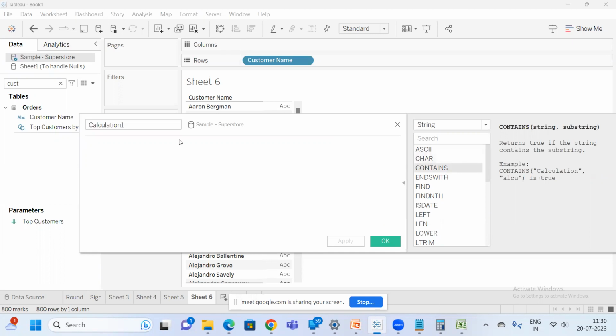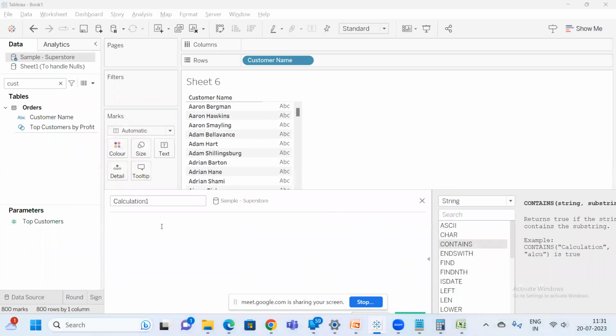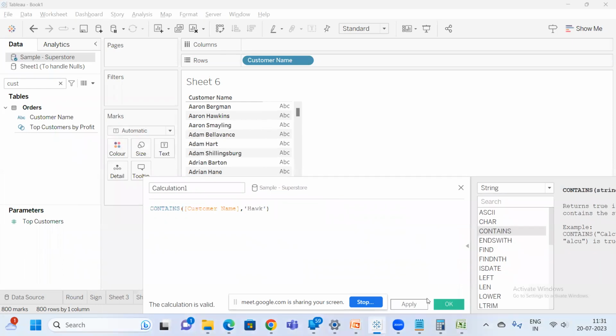Now let's see contains. You have to specify the column name, customer name. In that, I want to see whichever customer name contains, let's say, Hawk. If their name contains it, then only it will be true. When this condition is satisfied, it will show true.